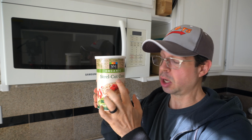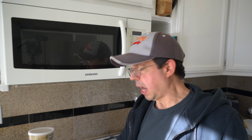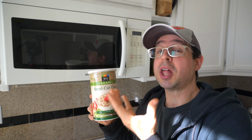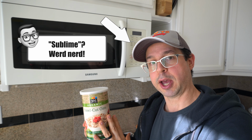Before I get started, I just want to make it very clear that the technique I'm going to show you only works with steel-cut oatmeal. Now, you might say, but I like rolled oats. To which I would say, that's an unacceptable kind of oatmeal because rolled oats are terrible. Steel-cut oatmeal is sublime. So just make sure you use the right kind of oatmeal, okay?